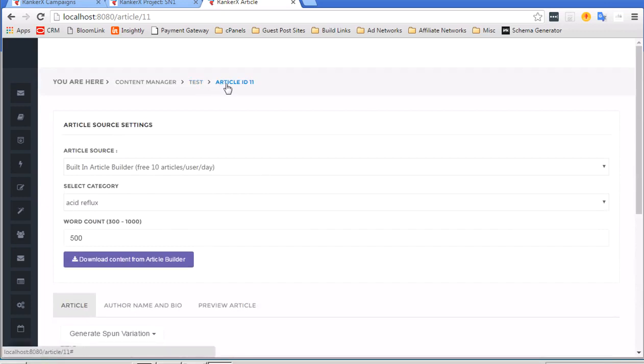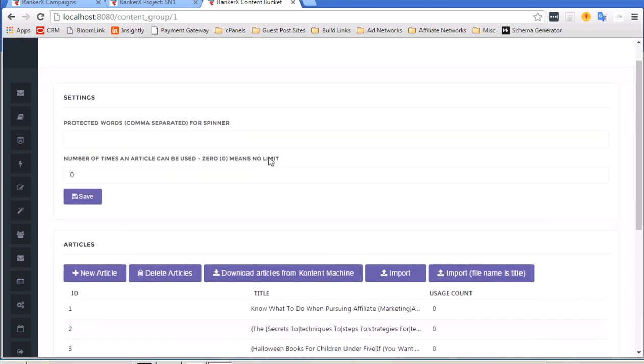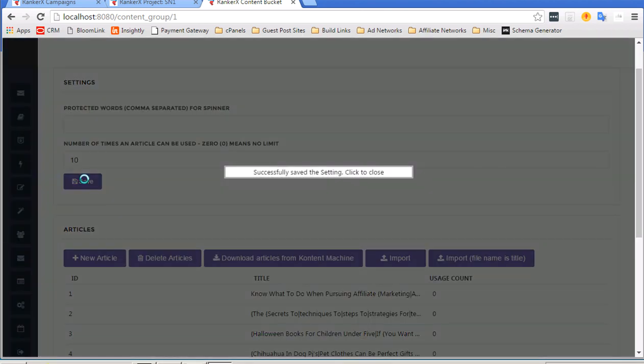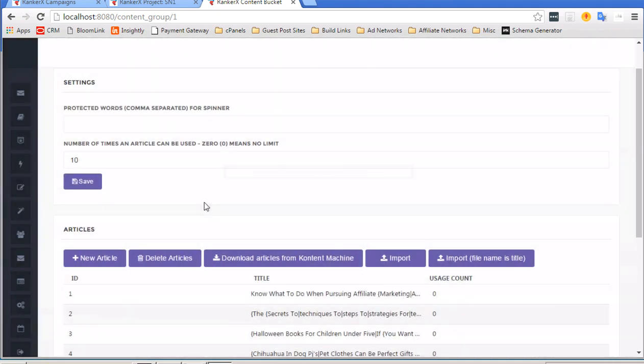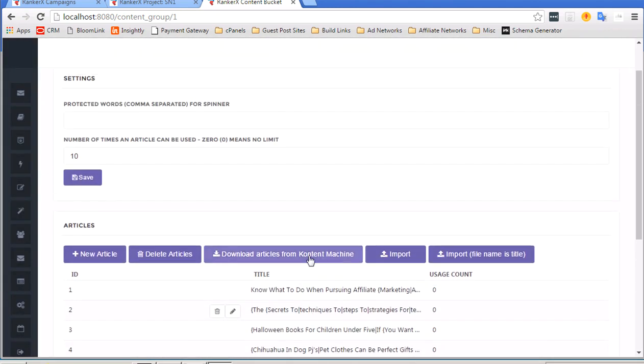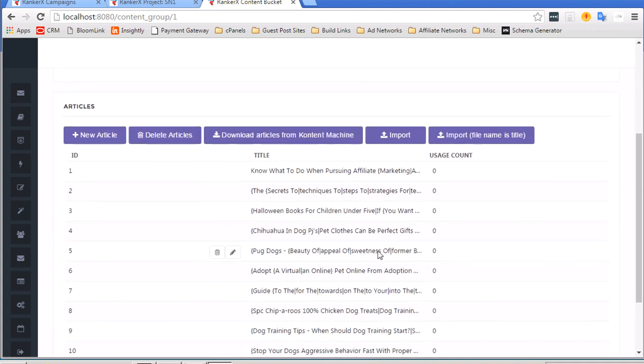I'll have to find that, but oh, here it is. Number of times an article can be used. So you can put 1, or I'll just put 10. So it's only going to be able to use each one of these articles 10 times. I mean, I recommend maybe 2, but just for fun, we're going to put 10.